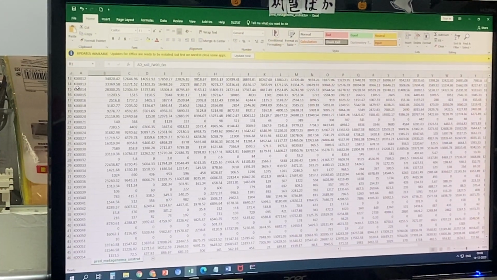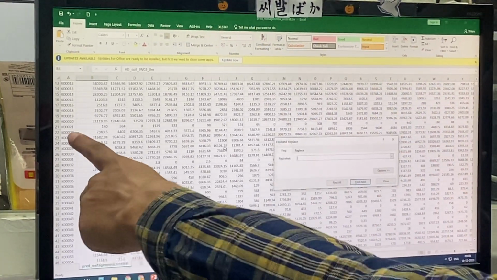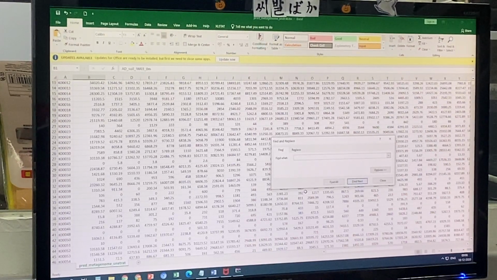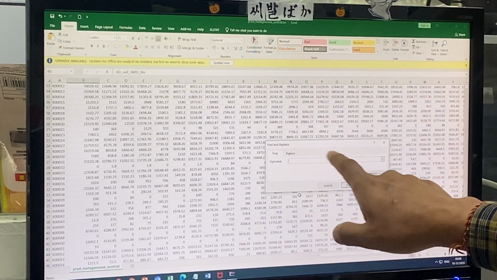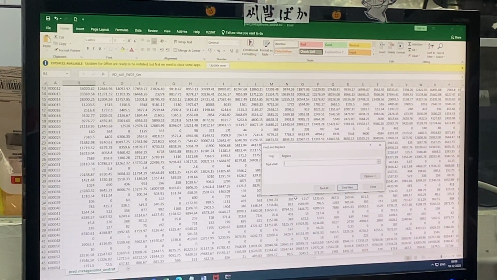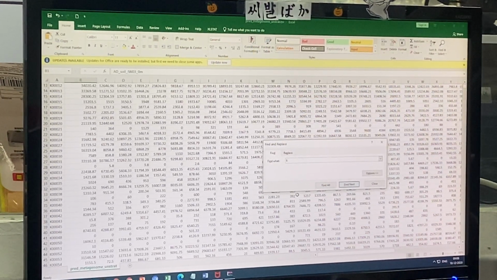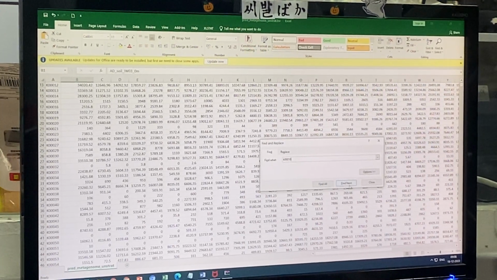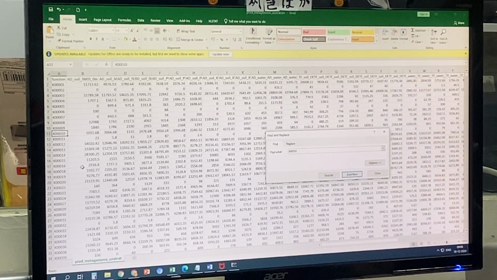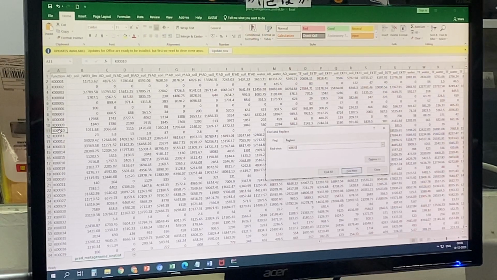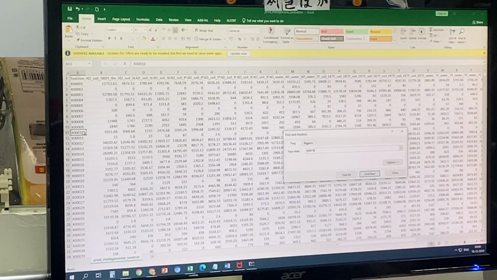If you can see there is a number which starts with K. So we just need to press Control F, the search option, and then put the K and Control V, to check whether this pathway is available in our sample, or in our analysis, or in our NGS data.